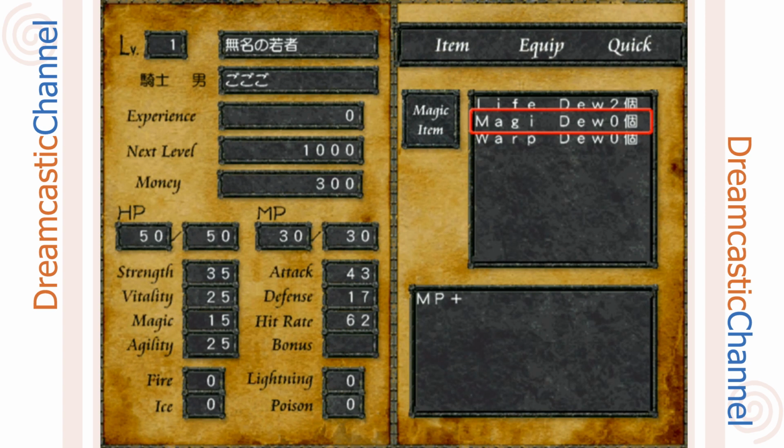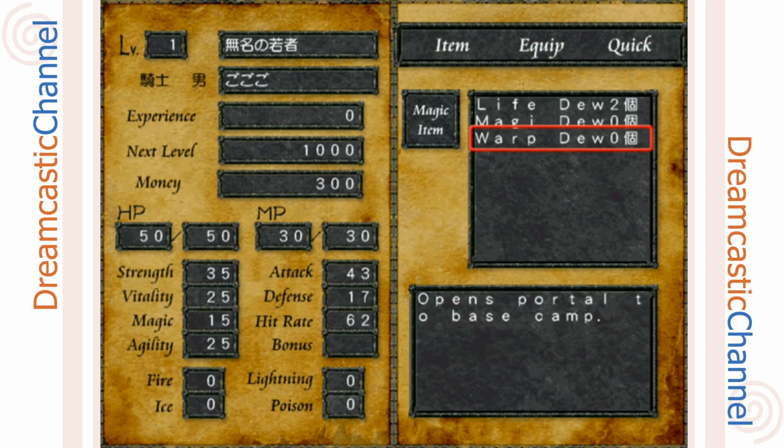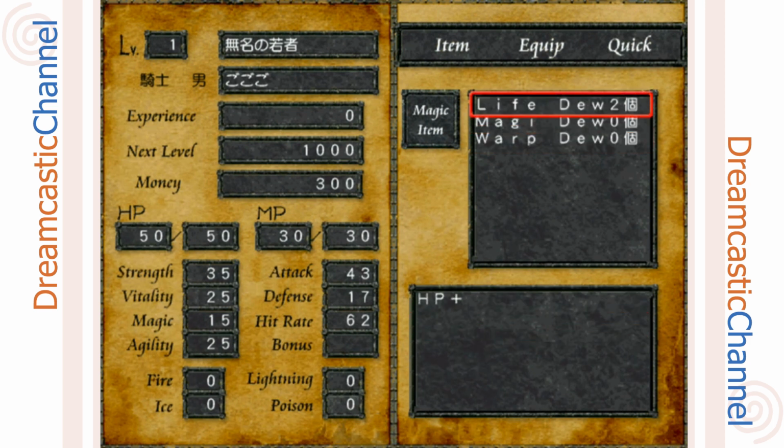Magi dew. There's also warp dew, which is a potion that allows you to transport yourself back to the base camp. As you can see, the description for that has been translated. So we'll add that. I have not translated this part yet, so even though it's translated here, warp dew, it's not translated here. So that's something I need to do.